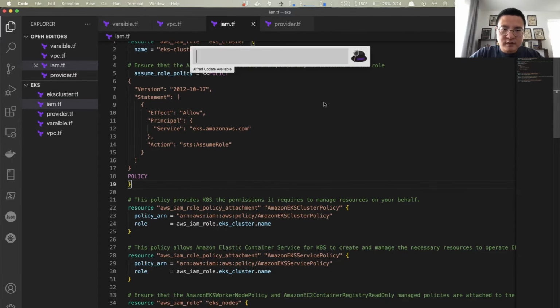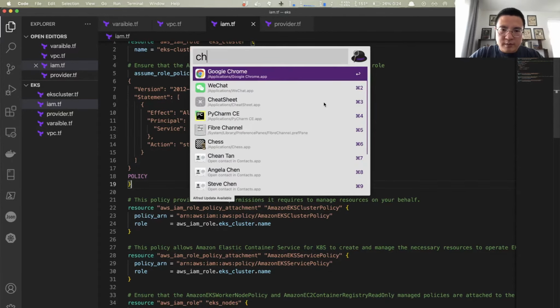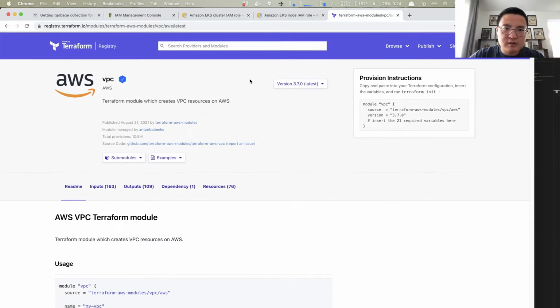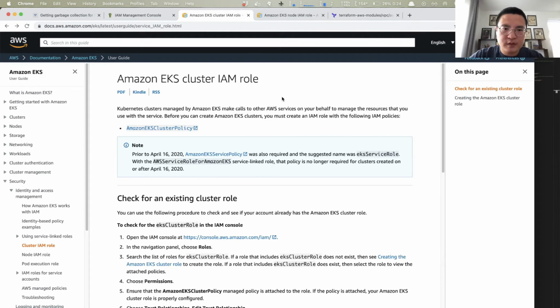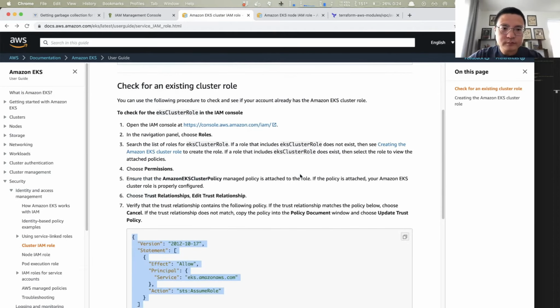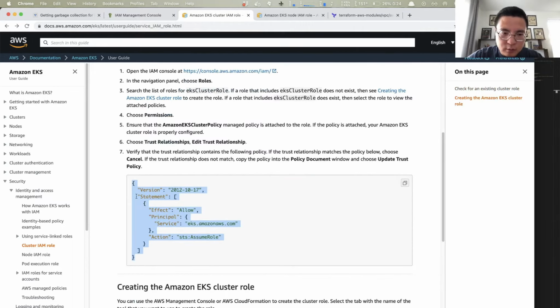So let's go back to my browser and review the documentation. Let's start with the EKS cluster role. All right. When you create the cluster role, based on the documentation, ensure that the EKS cluster policy, a managed policy, is attached to the role. This is what the role looks like.